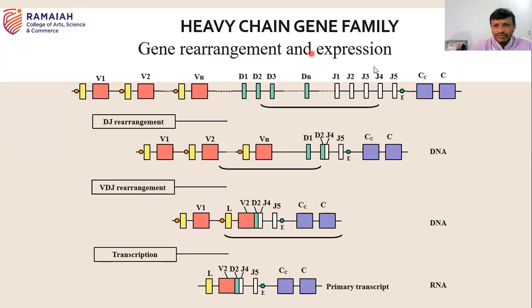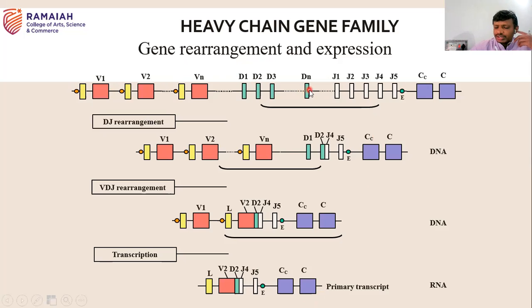So this is the formation of the heavy chain. From V to Vn the variable segment is picked, from diversity the diversity segment is picked, from joining a few joining segments are picked, and from the 8 constant segments one or two will be picked. From there the transcription takes place from the germline DNA, rearrangement takes place to form the DNA, and from there the RNA is formed. From this RNA a protein is formed, and that protein will undergo alternative splicing to form the ultimate protein, which gives rise to the heavy chain. So this is the mechanism for the formation of light chain and heavy chain.